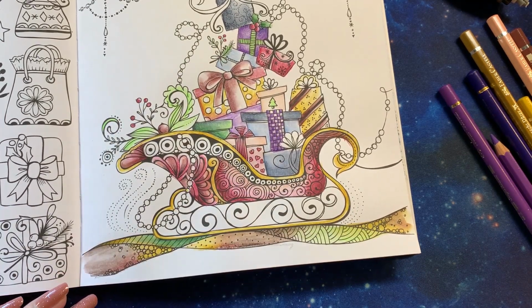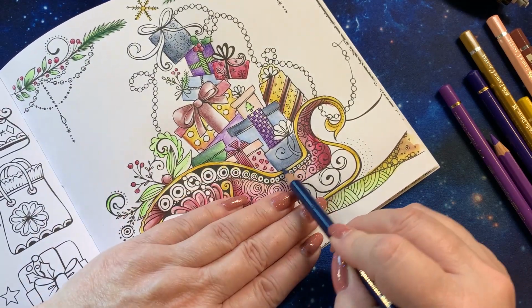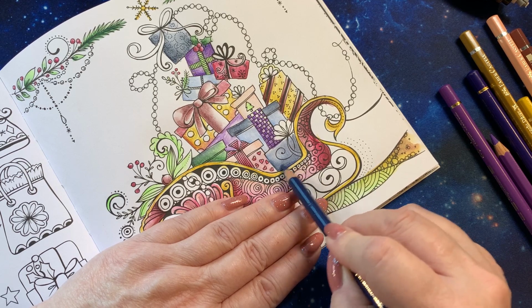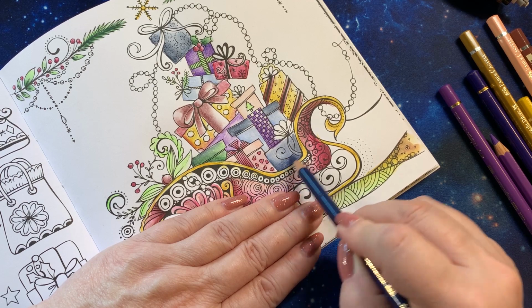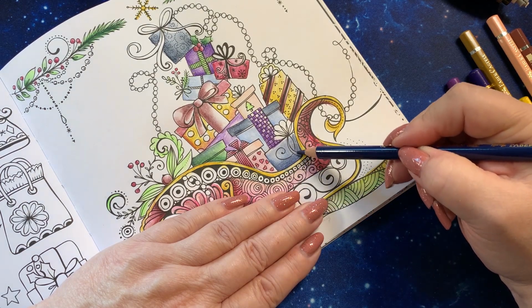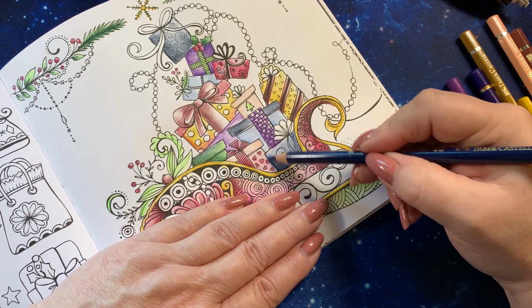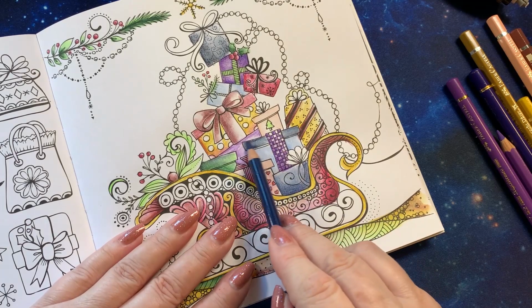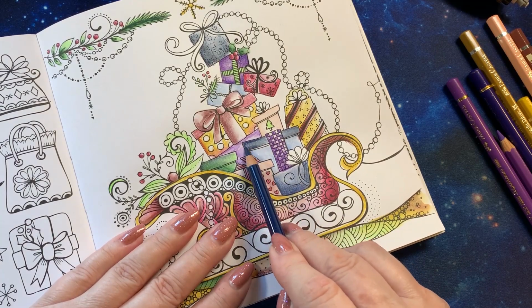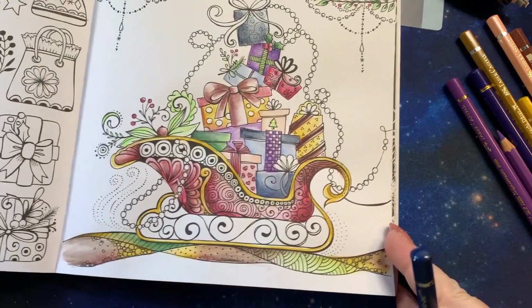And I'll grab a little bit of the Indanthrone blue here for the blue package and throw a little shadow down in here. So this is what is going to go on in part 2. A lot of shadowing, shading, and adding color to this. And maybe we'll add like striping in here too. I'm not sure, but I will figure that out a little later.